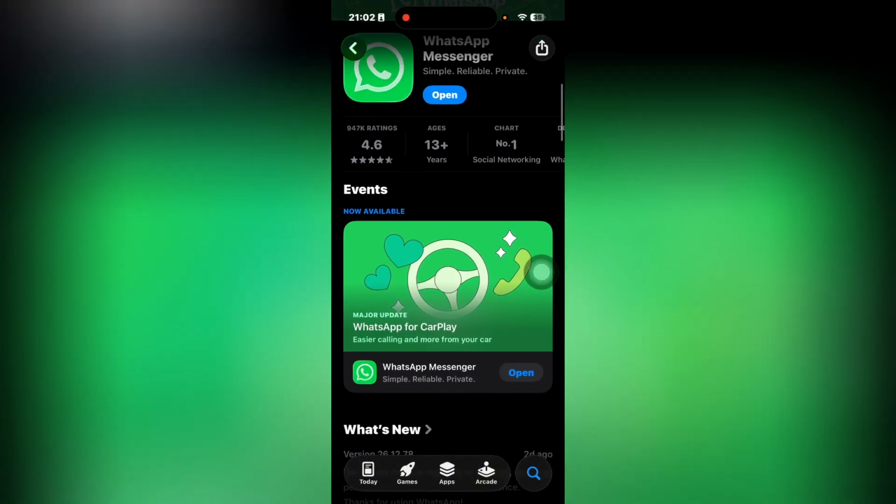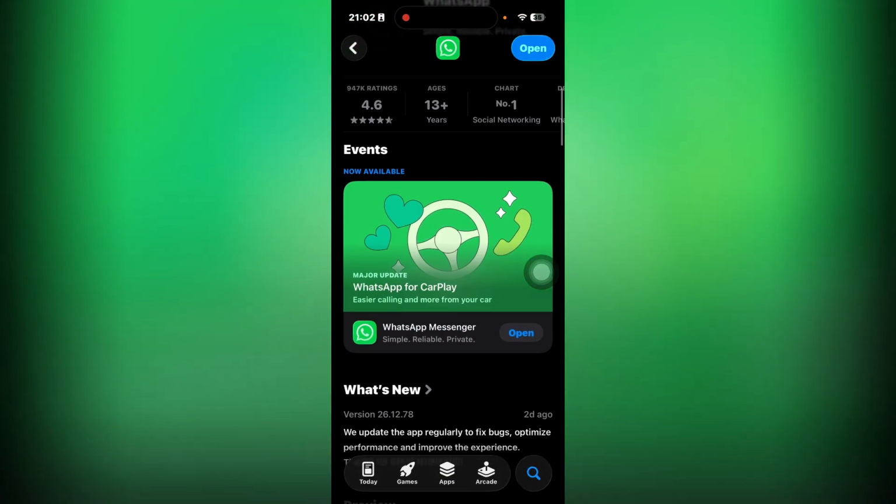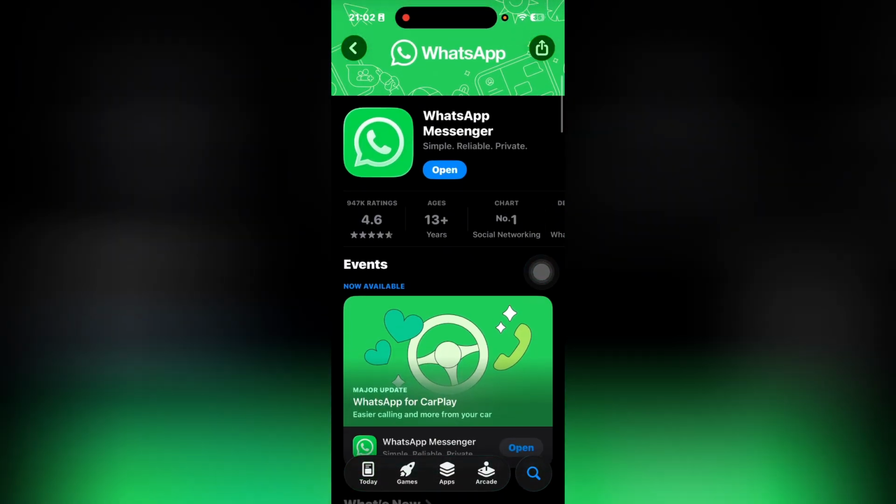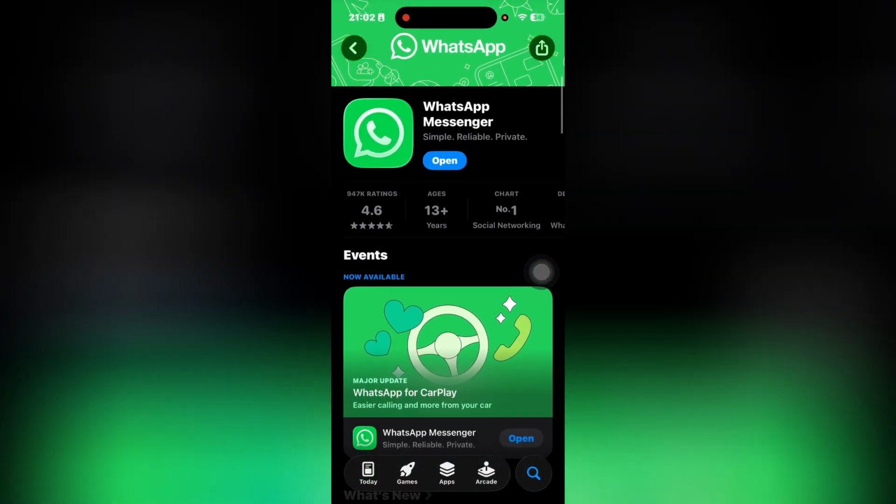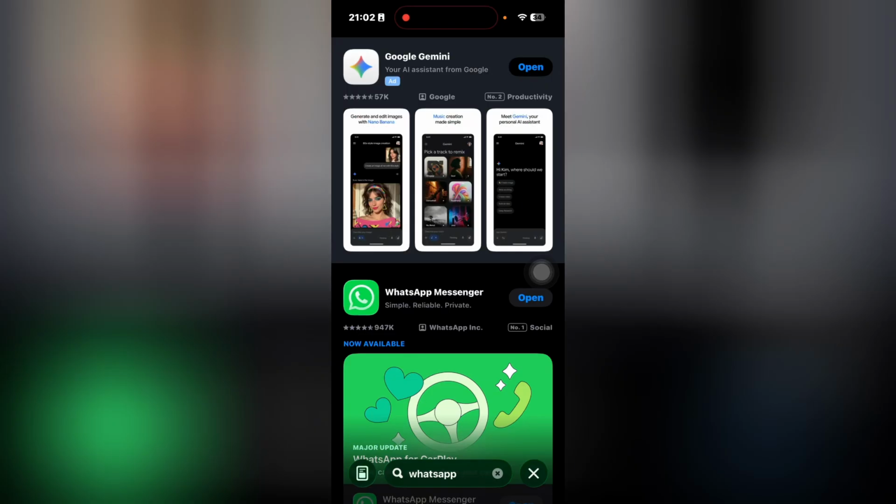If you don't have any backup, then you're going to check the correct Google or iCloud account. And if you don't have the restore option, that means you're using the wrong phone number or a backup doesn't really exist. So that's the end of today's video.